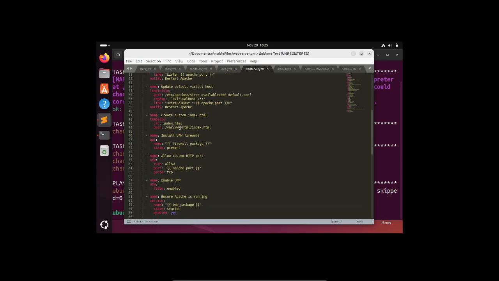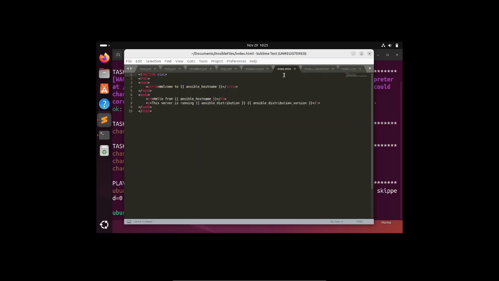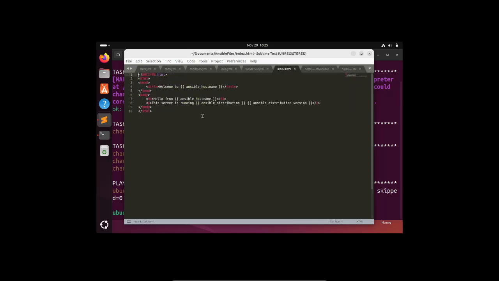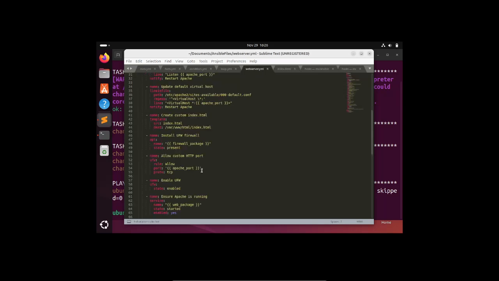Update default virtual host, create custom index HTML, and it's going to be in the same directory that this file is stored on, and it's right here. On the web page, when you look at it, it's going to say hello from Ubuntu 2 right here. It's going to get that information from the Ansible setup command.